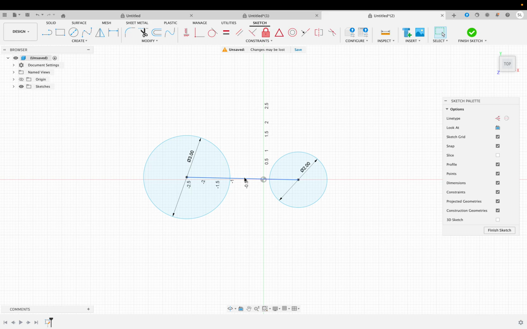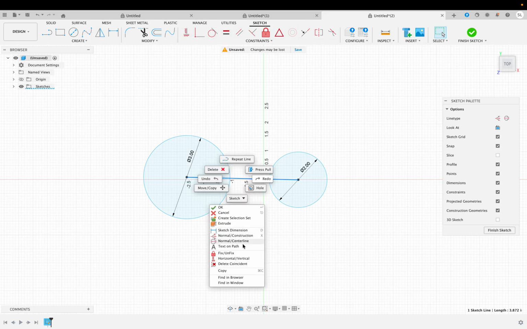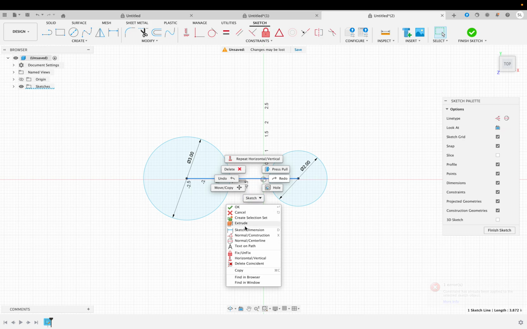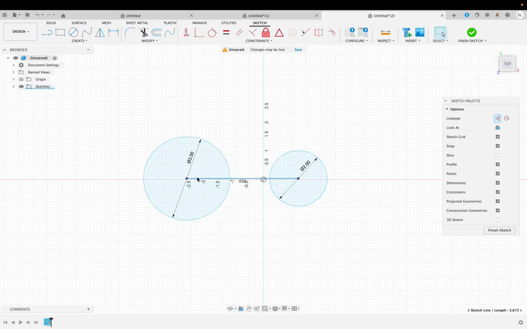Escape to deselect. Click on it. All right. Geometric constraints are these, and this is a solid tool you want to use. Click the line, right click, horizontal, and then you can click on it again, right click, do construction. What that means is, right here, normal construction, it will not extrude these lines. It's just a line to place these other ones.